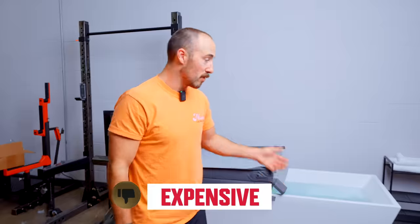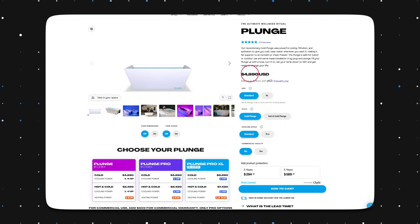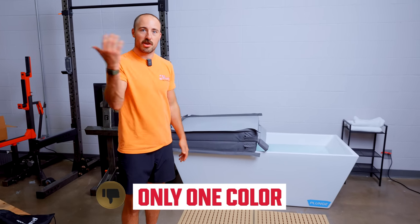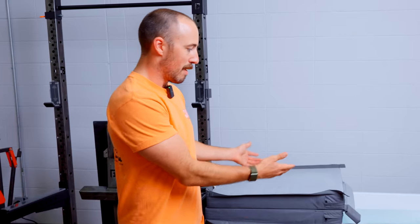The things that aren't good about it are obvious. It's pricey — this is right under $5,000. If you're going to use this daily or weekly, it's something that can be a consistent practice to benefit your body, so I think it can be worth spending that much. I wish they would have it in different colors — it'd be nice if it's on your back lawn, because it just looks like a bathtub outside your back door. I don't think this is a necessary purchase. It's definitely more of a luxury if you're going to use it consistently.